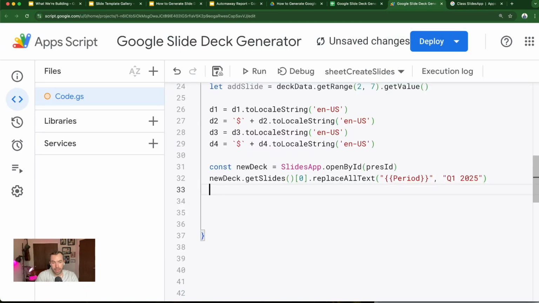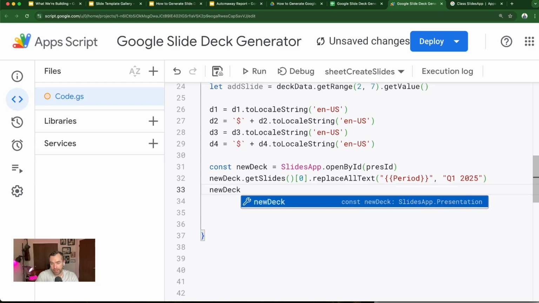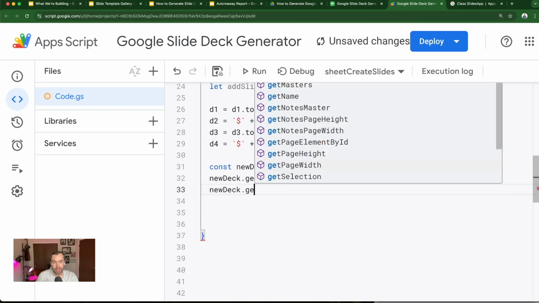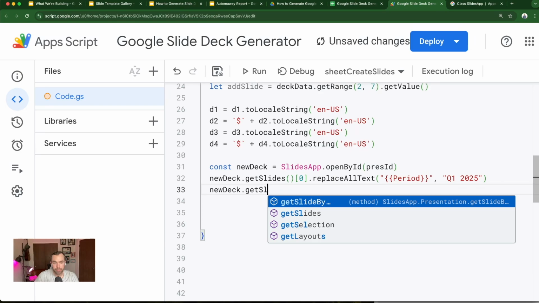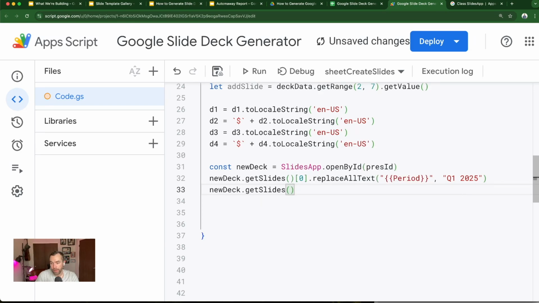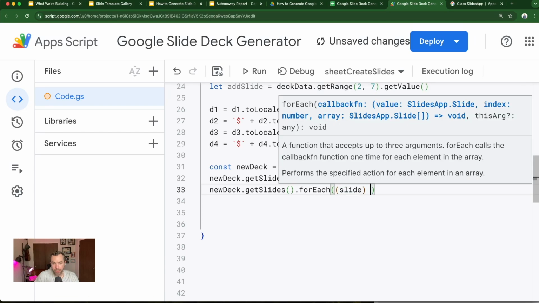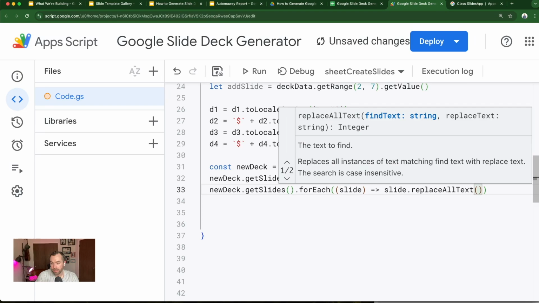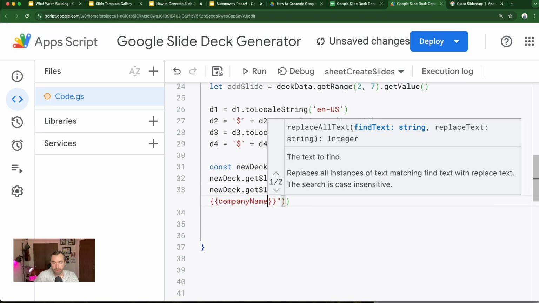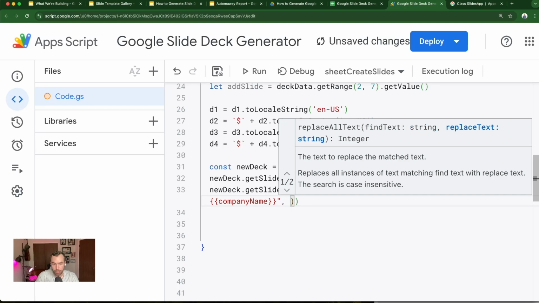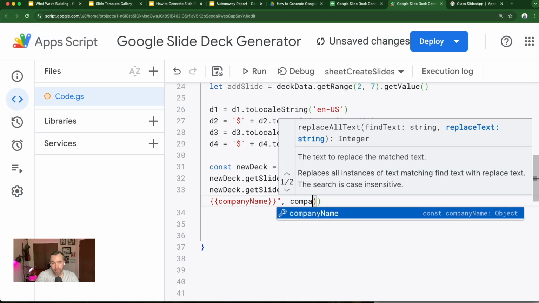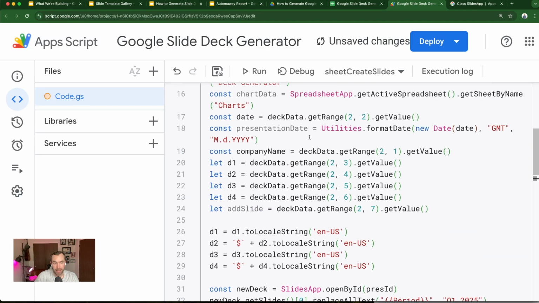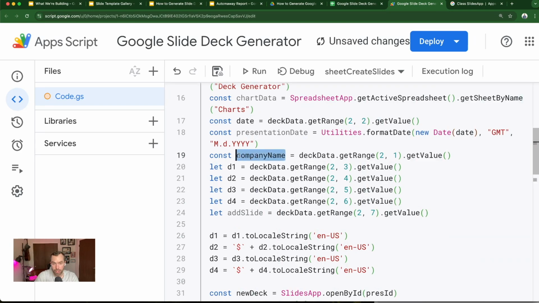We're also going to say newDeck.getSlides, and we're going to do forEach over all of those. We're going to take the slide and we're going to say slide.replaceAllText, company name, which is what we've put in each header. We're going to replace with the company name that we just got from our spreadsheet.